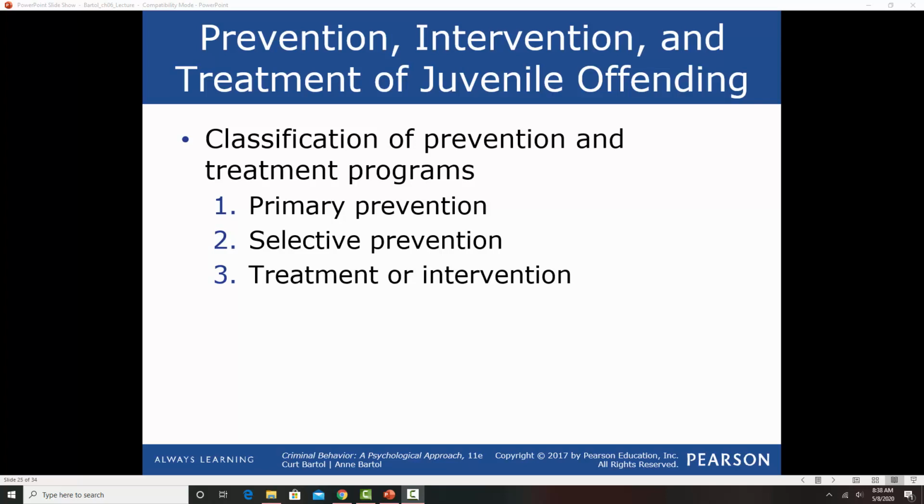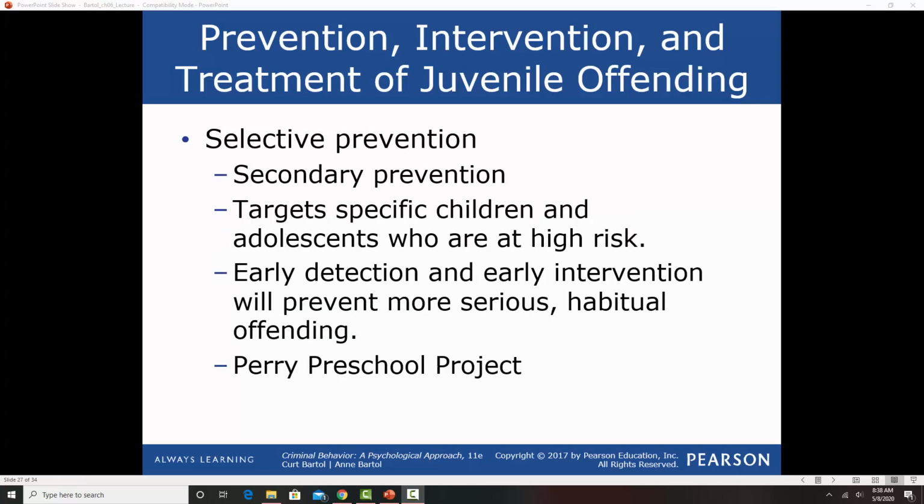These programs target more than one risk factor, and the ones that target more than one risk factor are the most successful, including disruptive behaviors, family issues, aggression, family issues. Again, the Fast Track experiment is an example of a selective prevention program, also a primary prevention program, reaching a large number of groups, both at-risk kids and kids who have already had contact with the criminal justice system.